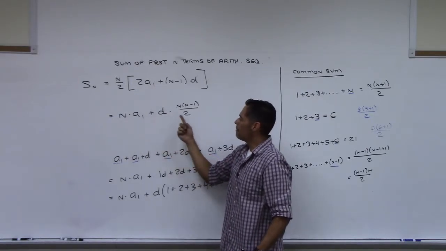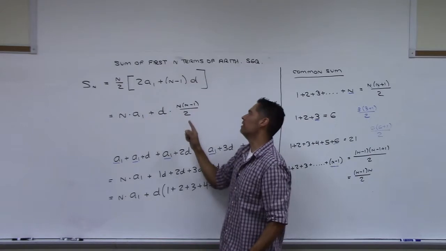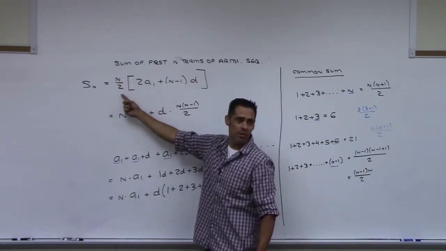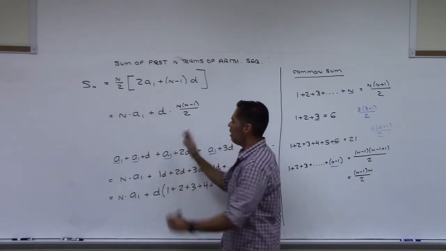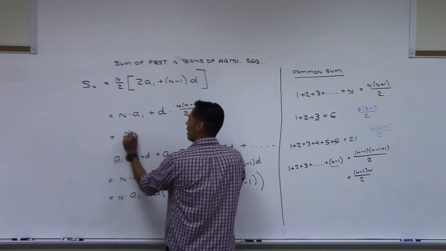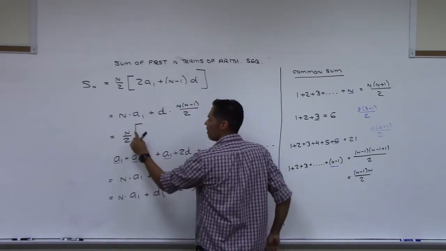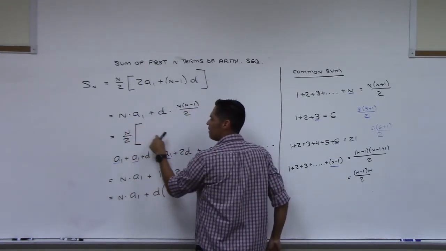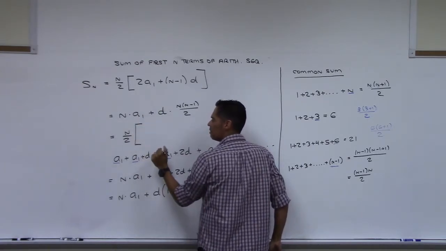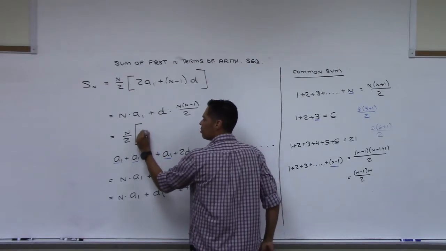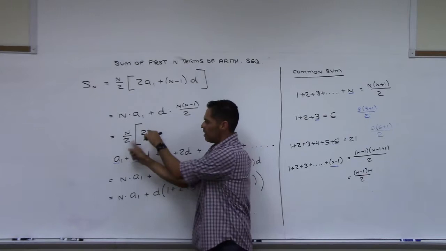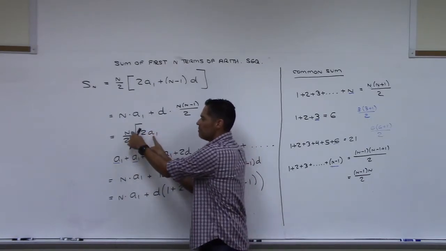Now, this is a little tricky, but it looks like they pulled an n out and a 2 off the bottom. So watch me take this and pull an n out and a 2 off the bottom. If I did that, then what would I have to have right here to get back this? Wouldn't I need a 2a1? See, think about this. If this multiplied times this, the 2's would cancel, wouldn't they? And you would get the a1 times the n, which would give you that.